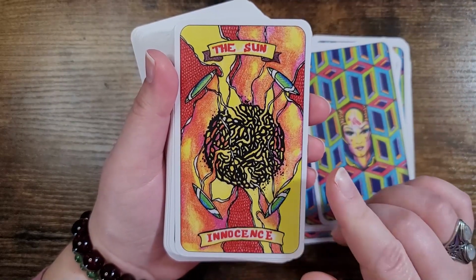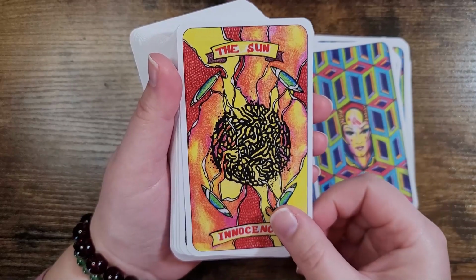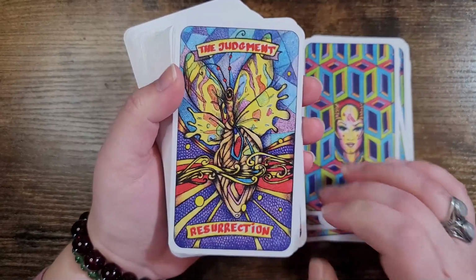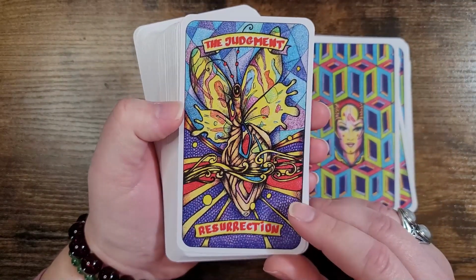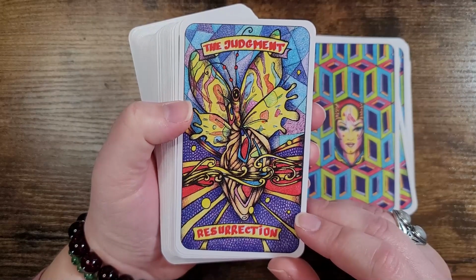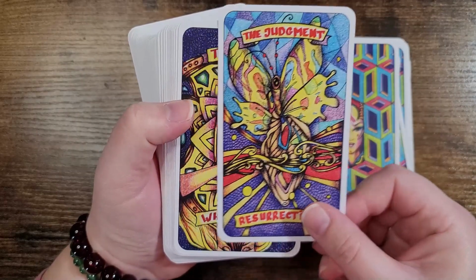And the digital guidebook does go into detail a little bit more as to why the symbols were there or what the art represents. So if you are more curious, there is a downloadable one. I think there's a basic one for $5 and then a more in-depth one for $15.